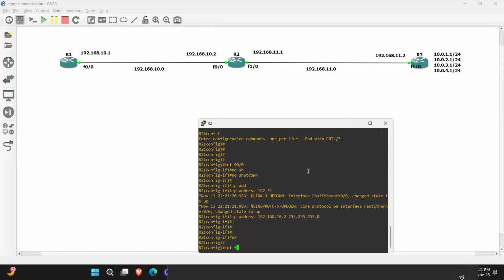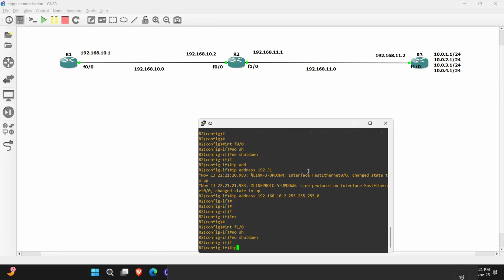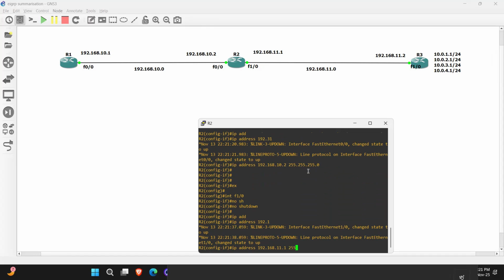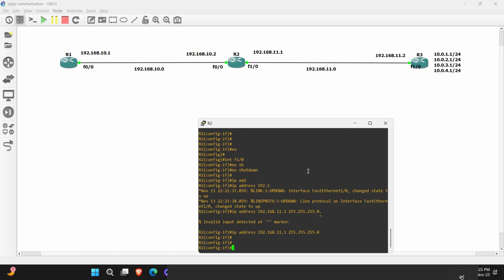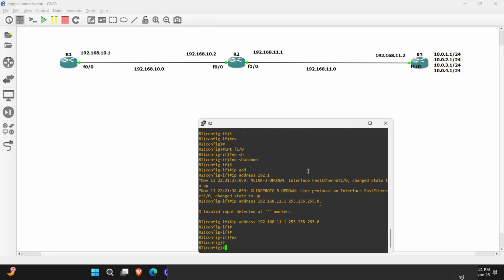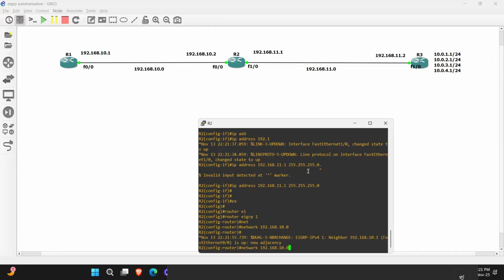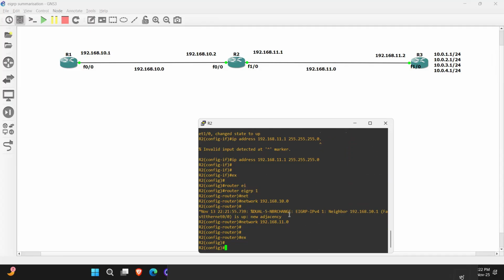Another interface is f1/0, no shutdown, IP address 192.168.11.1 with 255.255.255.0. Let's also configure EIGRP: router eigrp 1, networks 192.168.10.0 and 192.168.11.0. We can see that the neighborship message is there, so neighborship is created.